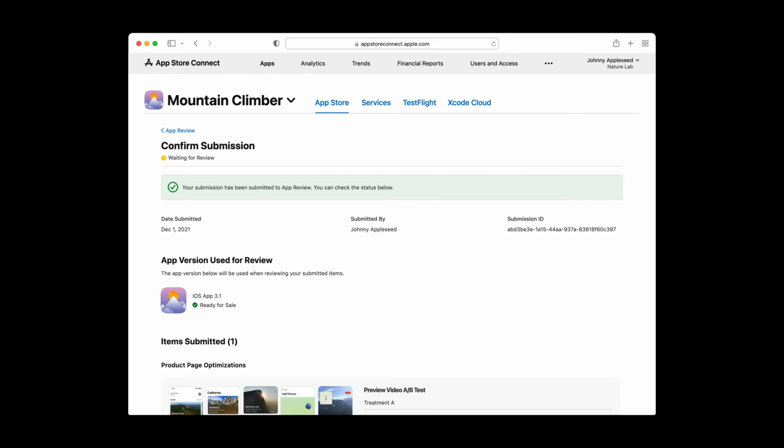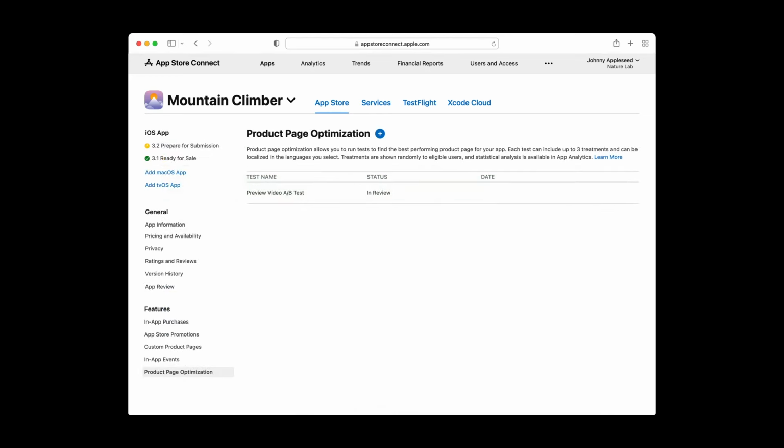All metadata being used in a test must be accepted by AppReview before use. If you try to start a test before the metadata is accepted, the test won't start and the metadata will be added to a submission for you to send for review. If you already have a submission for that platform in review, you'll need to wait until the first submission is complete before you can send the next test for review.